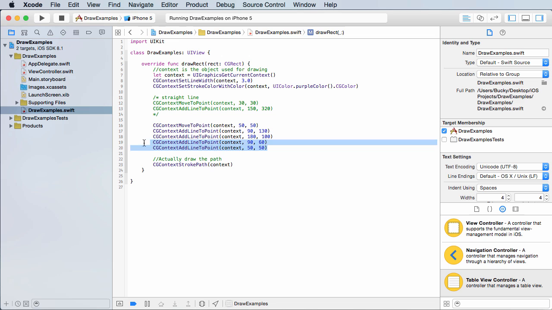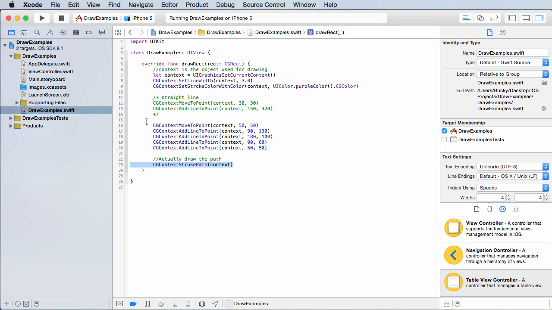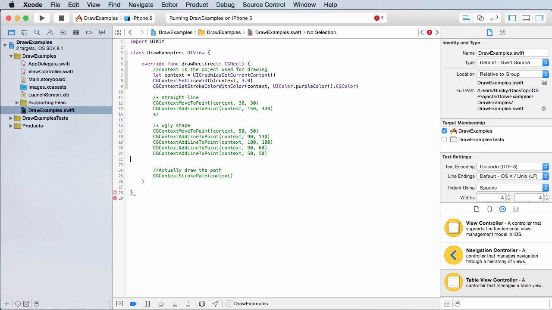Now, this just creates a path, an invisible path right there. And then this, of course, like before, creates the ugliest shape in the world. So, all right, very nice. So now let me go ahead and copy this, and I'll show you guys what I'm doing. So I'll just say ugly shape. So when you guys are on the forum, you will know what it means. And whoever runs this code and wasn't watching this tutorial, they will soon find out that this is indeed the ugliest shape ever.